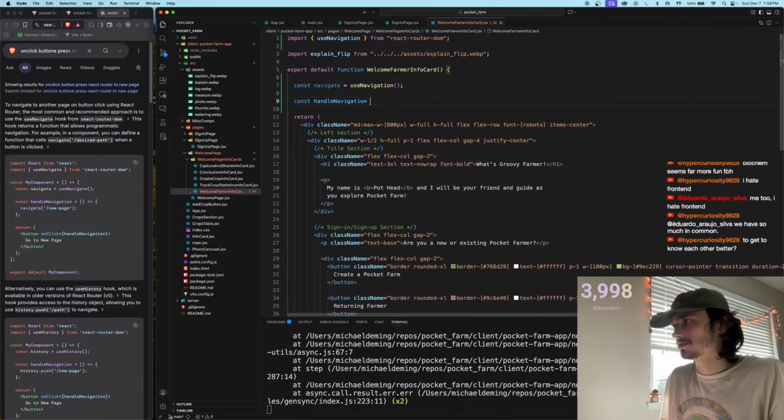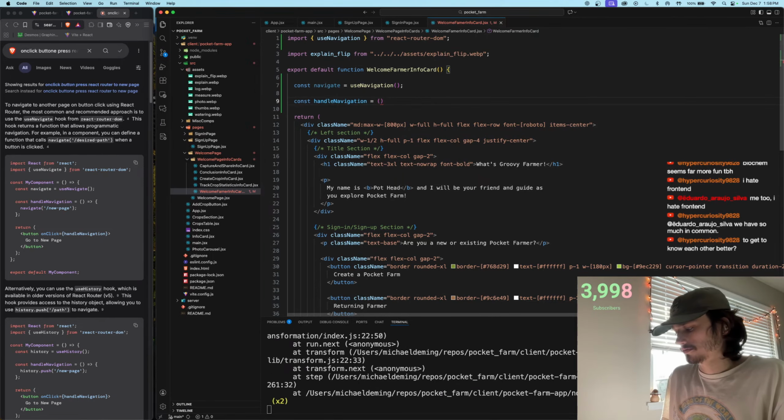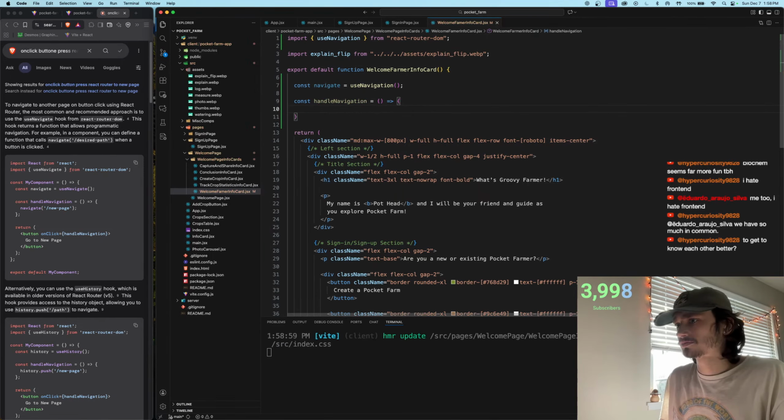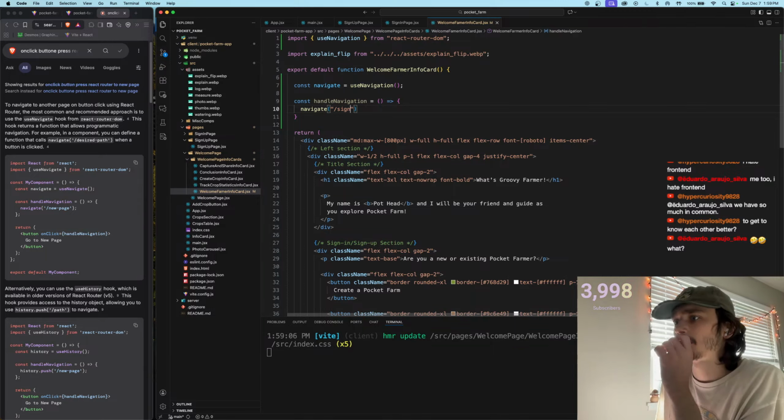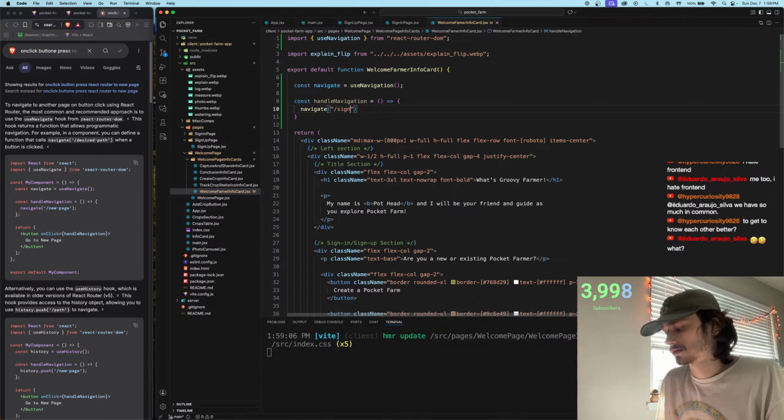which is equal to this, right? And we're going to call our navigate function and route to the slash sign up.